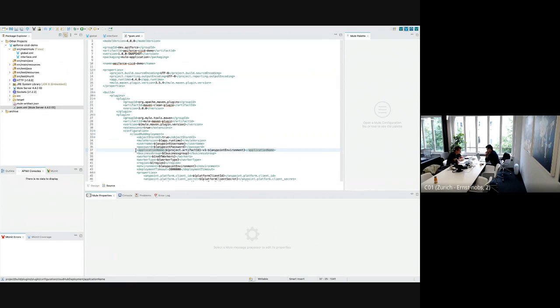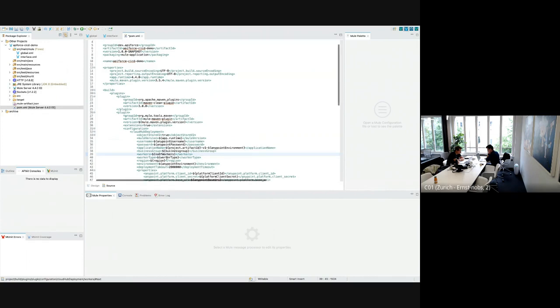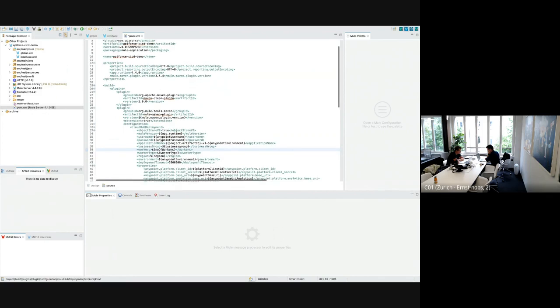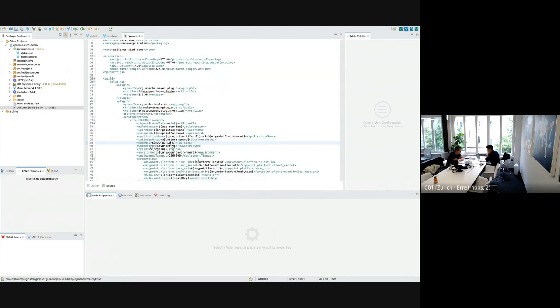We have the application name, which will be shown on CloudHub. We need to define also the business group where we want to deploy to, the worker size, the worker type, the number of workers, the region, and in which environment. And we are taking the default timeout. So if the deployment is not successful for a certain amount of seconds, the deployment will fail at the end.